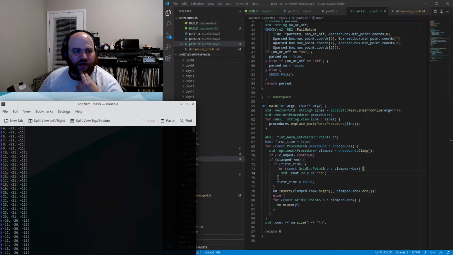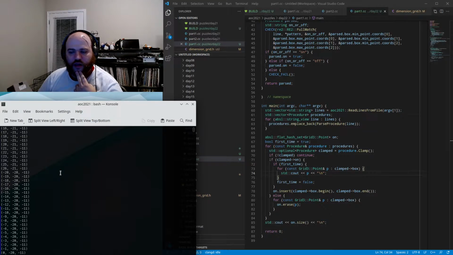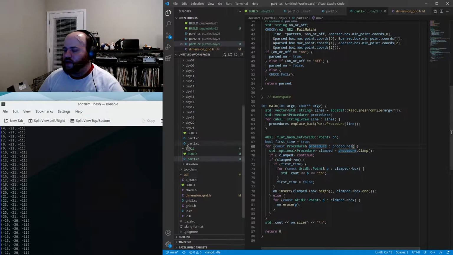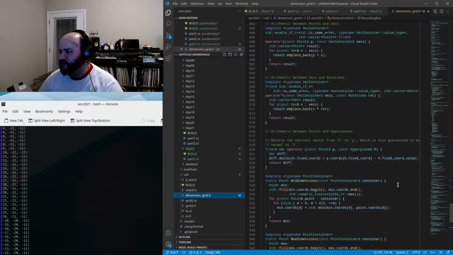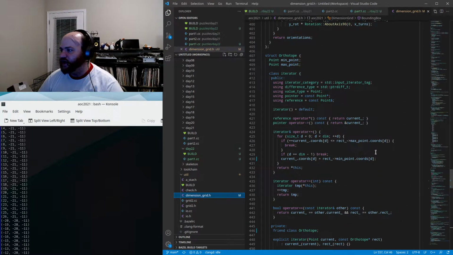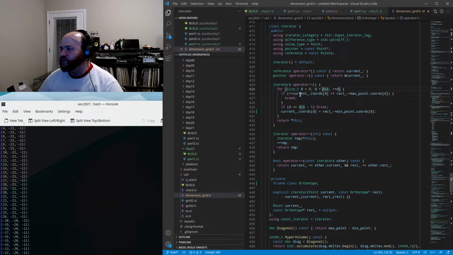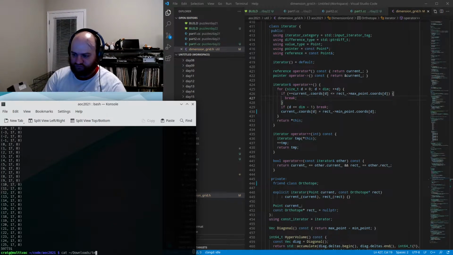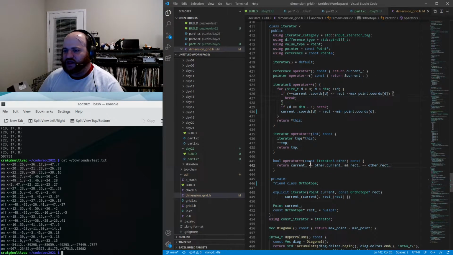These should be x, y, z, and immediately this seems wrong. The iterator behavior seems wrong. So let's look at how we implemented the iterator on orthotope here. So we go through the dimensions. Oh, I guess we try and we do, yeah. Even then, is the clamping wrong?